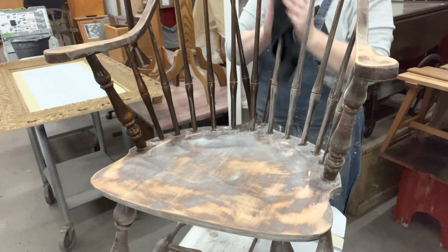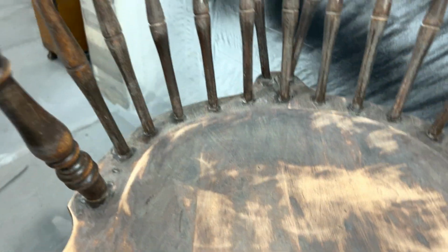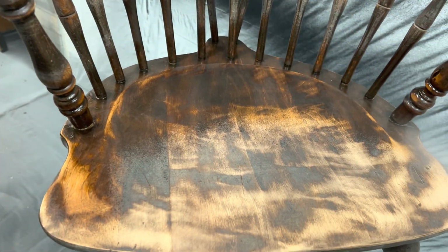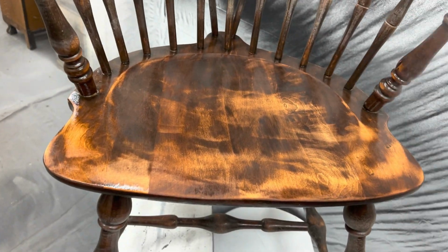So now I'm just getting this cleaned off with some Dawn dish soap and some hot water. Before I can spray paint this, I need to even out the porosity. As you see, some of the wood is showing, some of the original finish is still there, but it is completely smooth to the touch. So what I'm going to do is go in with some shellac, a couple coats, let them dry in between, and what this is going to do is even out the porosity where the paint gets absorbed into the wood.